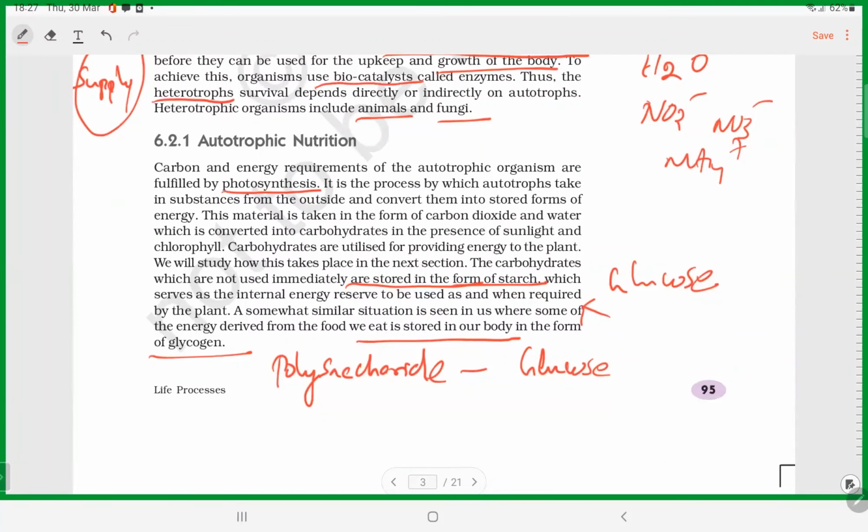Like in the first class we saw HCl is secreted, which provides acidity. So think of those things. Pepsinogen is the precursor of the enzyme pepsin. So, if HCl is secreted, pepsinogen is converted into pepsin. Pepsin digests proteins. Amylase digests carbohydrates. Can you understand? So, the role of enzymes in digestion.